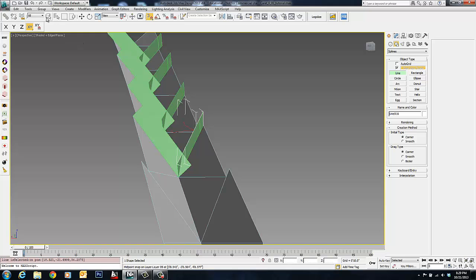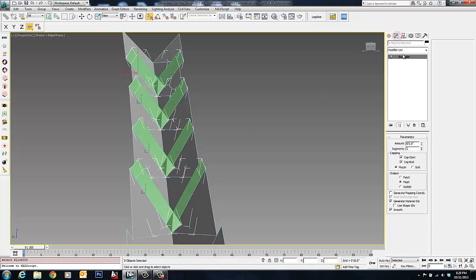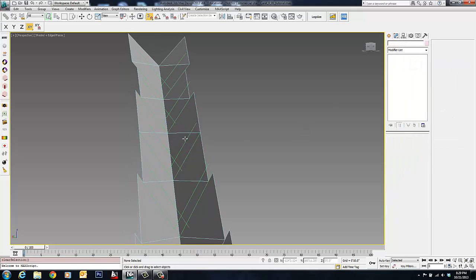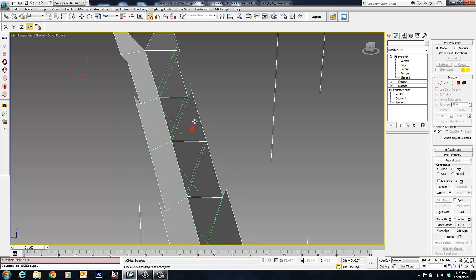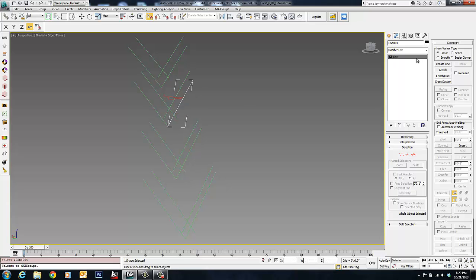Okay, once you do that, you don't need these extrudes anymore. I'm going to select all these surfaces I extruded. If I go to the Modify tab, since I applied them all at the same time, I can delete them all at the same time as well. So I'll just delete all those. I just wanted those so I could get those lines. I'm going to right click and hide that surface for a second, and I'm going to attach all these.